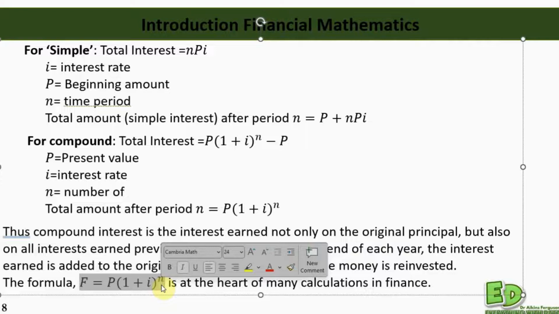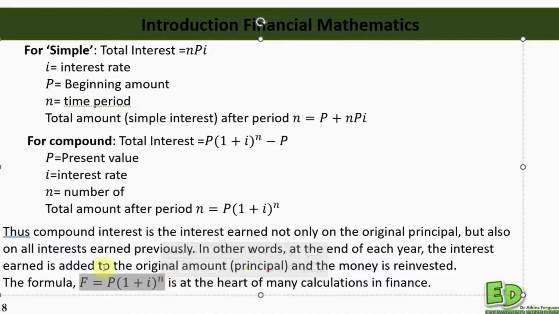So if someone promised you 10,000 Ghana cedis today at a given rate, say for 2 years, and I say that no, I don't need the 10,000 Ghana cedis now, so I'll take the 10,000 Ghana cedis in 2 years' time, at a future date. 10,000 Ghana cedis today is not the same in 2 years' time at that given rate.